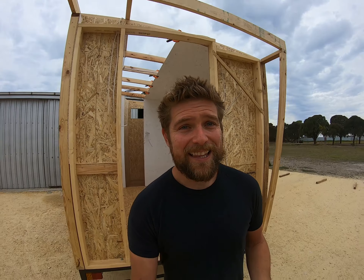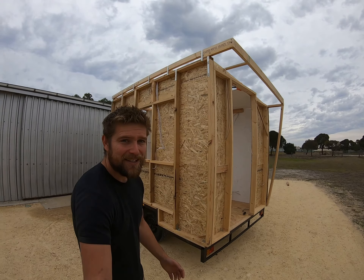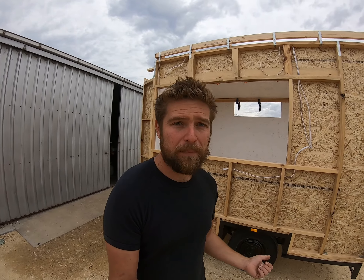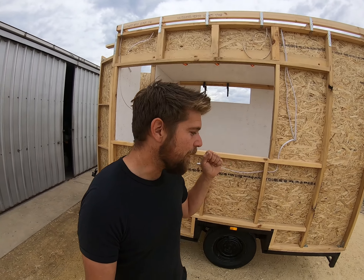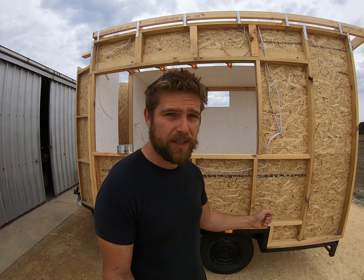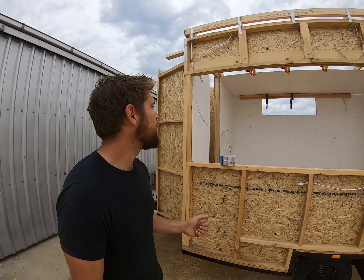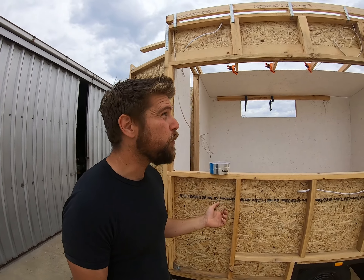Outside, this thing is starting to look a little bit like a house. I've got all walls up, I have strapped the top plate down to the studs, strapped the rafters down, bolted the walls through the steel of the trailer, and fixed the studs with angle brackets. Done the bump out. There's still a bit more strapping to do here.